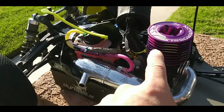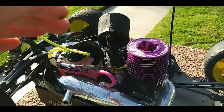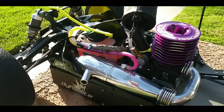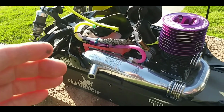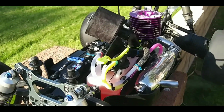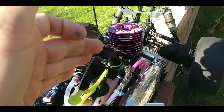Matter of fact, this one also was motor bathed by Adam Drake's EBIS. It's got probably, not including what I'm going to run in it right now, maybe a half gallon through it. But it's broken in, so we don't need to break it in. But my engine builder suggests after it's modded, you idle a couple tanks through it, which is what I'm doing now, and then it's good to go. So that's what I'm doing. I'm going to idle this tank, I'm going to idle one more tank, and then we're going to put it on the ground and we're going to rip it, and we're going to see what this $350 engine, that's including the modifications, has got.